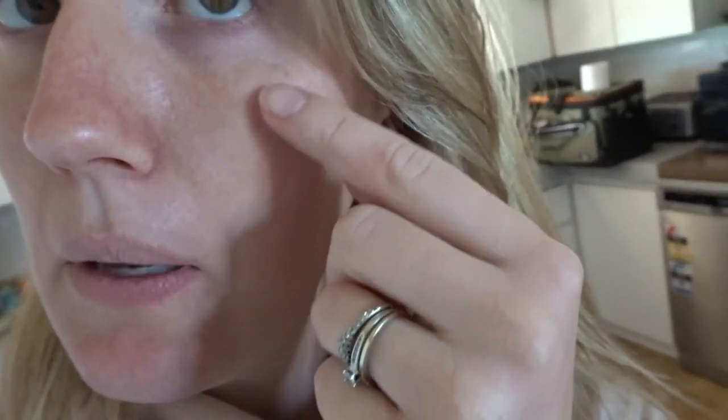Anyway, lots of jobs today, but I wanted to start off with one thing that I've been working on. You see I'm quite fresh-faced. I have been trying to take care of my skin a lot because I don't know if you guys can see, but I look like I've been sunburnt and then I've peeled and I'm freckled. Same as I've got a lot. That is actually from pregnancy.